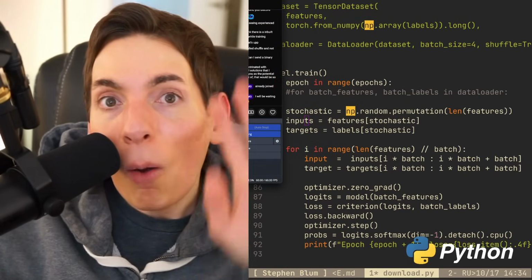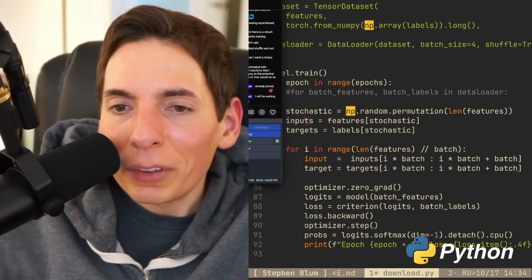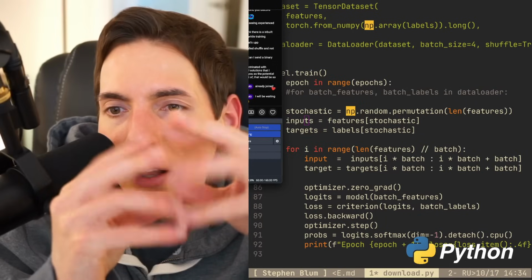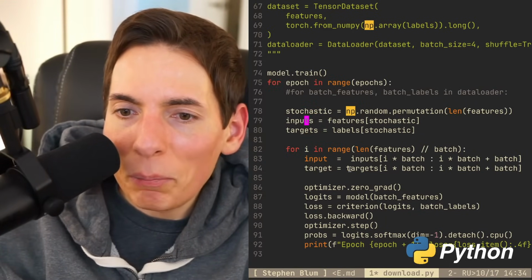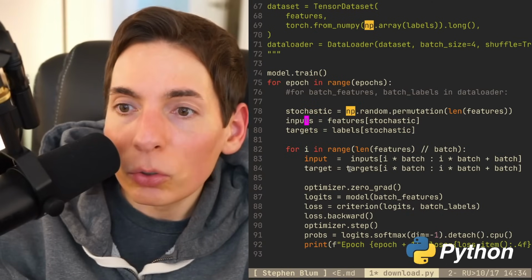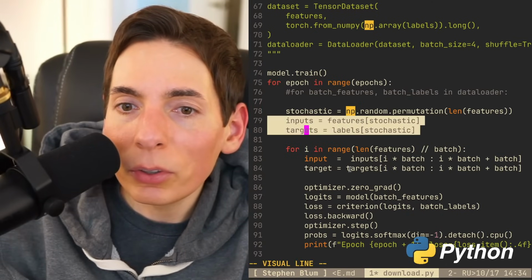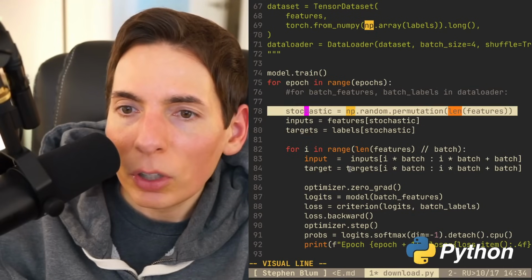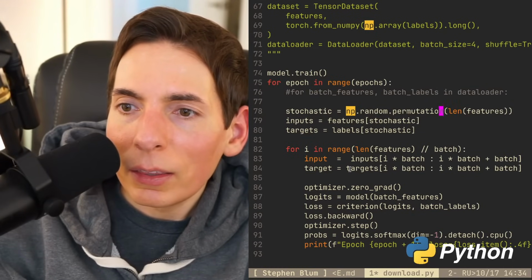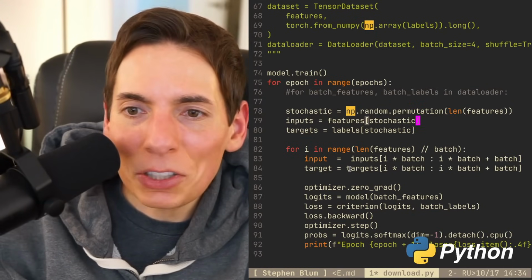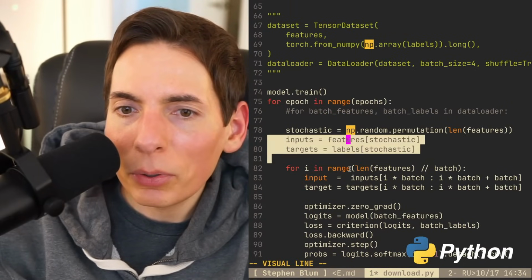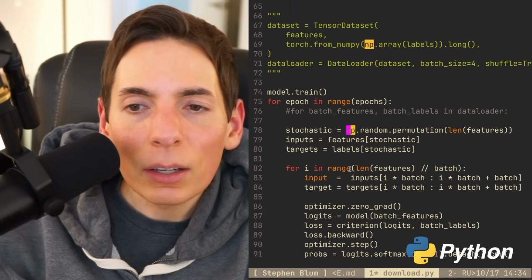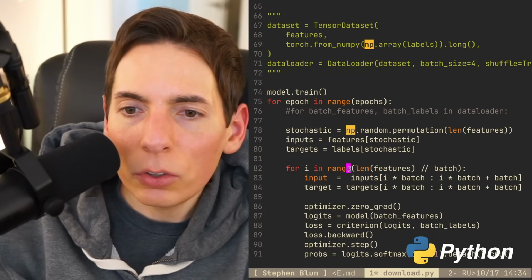So we're almost there. All we have to do is just do a little bit of data operations here, and then we should be able to get it into our inputs and targets. So do I already have our features and labels? We got our inputs and targets here, which are going to be features, labels. We got the length of the features, perfect. Permutation, I think that's good. We've got NumPy. We're good to go there. I think that's it. There's nothing else we got to do there, right?